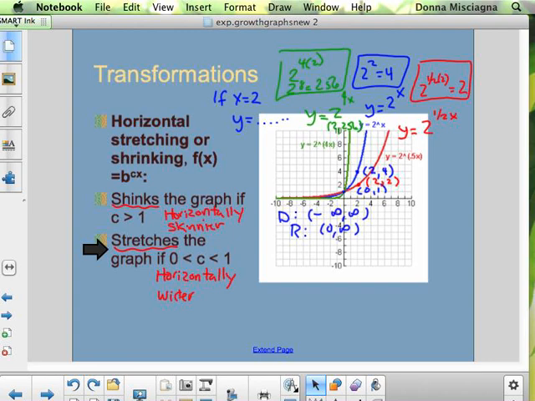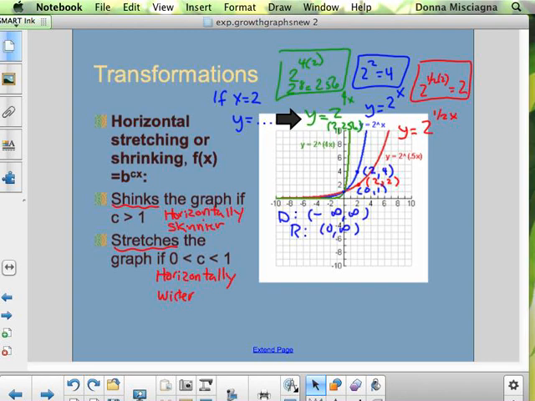It's kind of similar to when we were graphing trig functions and we had a change in period. Right? The x values actually changed by 1 over b. If that coefficient on the exponent is greater than 1, it's going to shrink the graph horizontally. The graph will be skinnier. So the green graph here is y equals 2 to the 4x. So with the 4 in front, I need a value that's 1/4 as much to get to the same y value. All right?